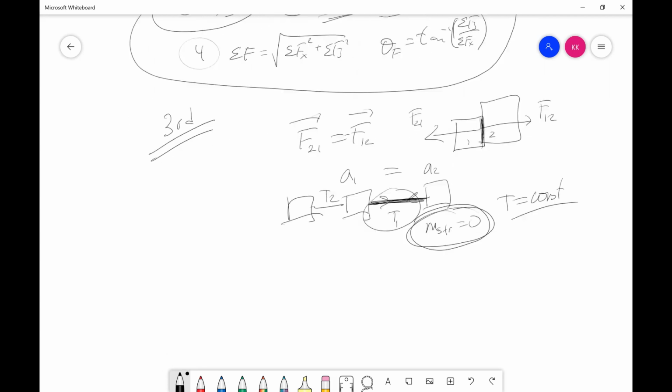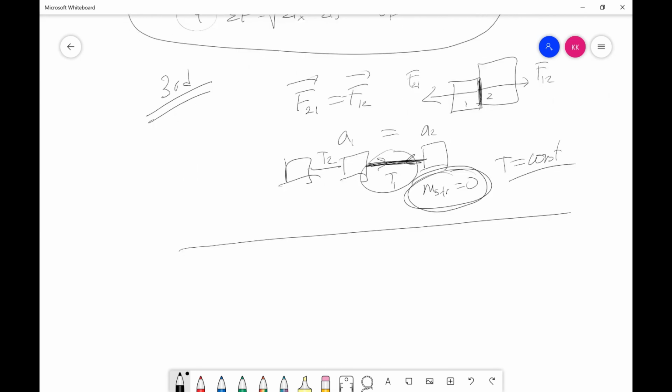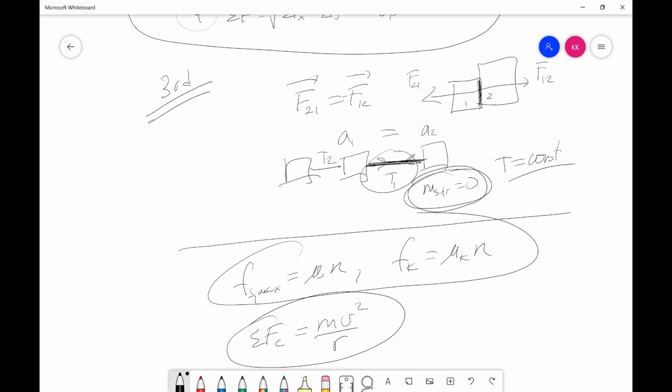All right, so for the last part, I guess, very briefly go over friction, the latest thing that we covered, so it should be relatively fresh in your memory. You have static friction, which has a maximum value equal to mu s times normal force. And there's kinetic friction, which is mu k times normal force. We also learned about centripetal net force, which will be equal to speed squared divided by r. So those are a couple of important things that you need to know from chapter 5.